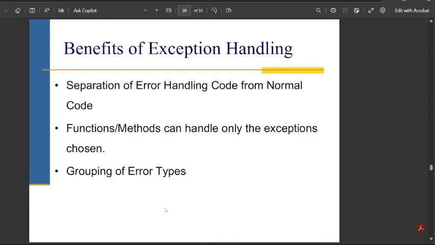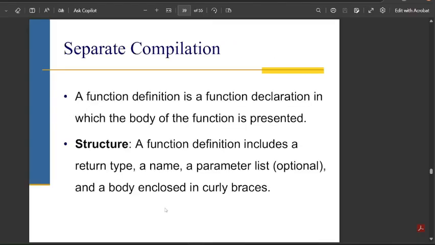So the benefits of exception handling include separation of error handling code from normal code, and functions or methods can handle only the exception types of their choosing. Separate compilations.